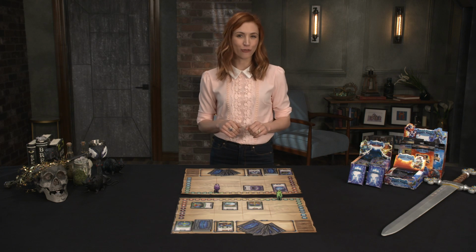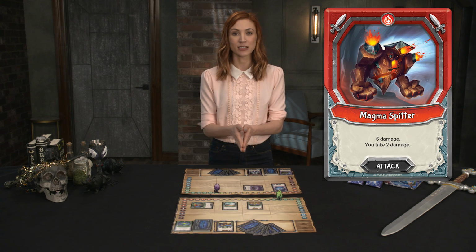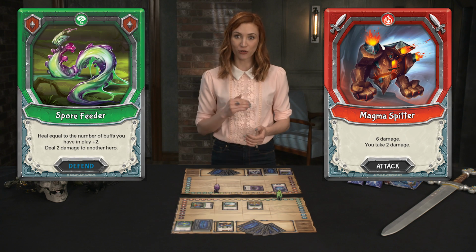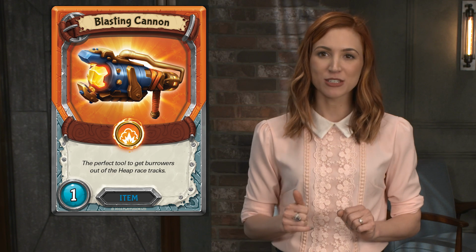Action cards come in 4 unique flavors. Attack, used to damage your target. Defend, used to heal and protect your hero from the enemy. Buff, which go into the buff field for their duration. And Item, which are equipped to heroes.